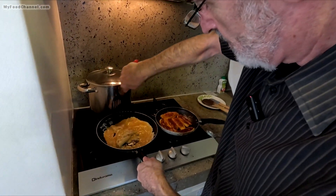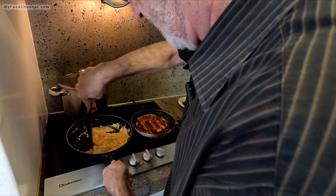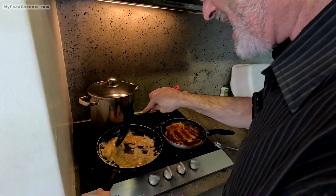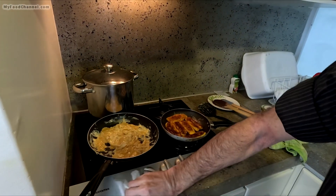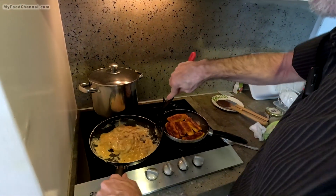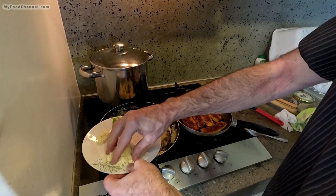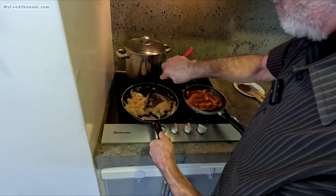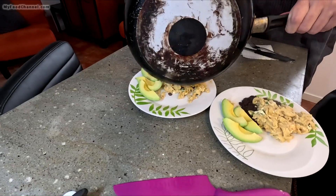Are eggs weird here in Ecuador? They're just different — they seem to have a thicker shell, and when you get them fried they have a slightly different texture in the whites. It's hard for me to cook a yolk without busting it for some reason — not in Ecuador anyway. I'm going to put in a little bit of the cilantro, a little bit of cheese, and I'll save a little bit to go on top. Stir my eggs up — this already has seasoning in it, a little bit spicy, but enough spicy to make it nicey.